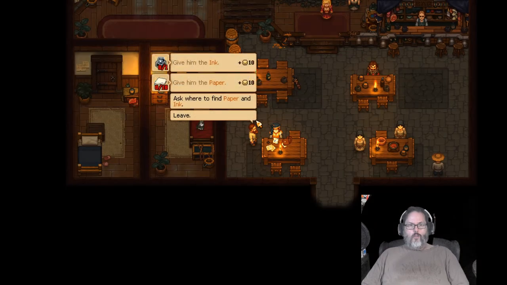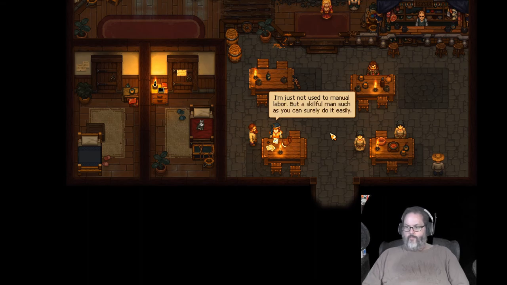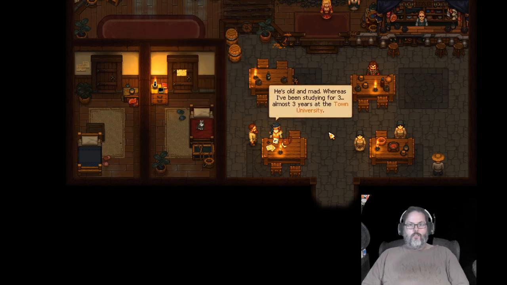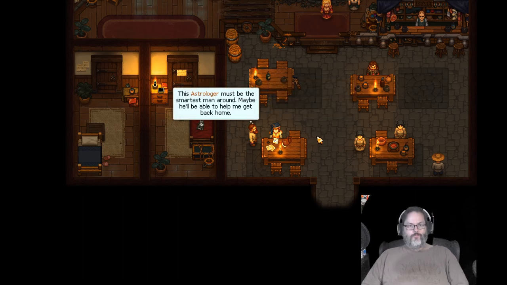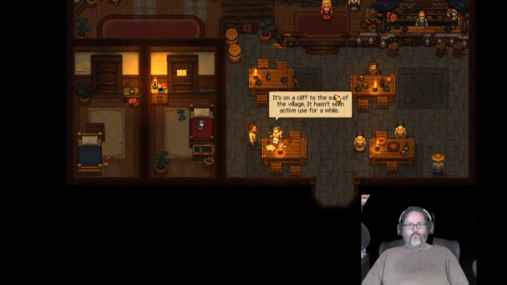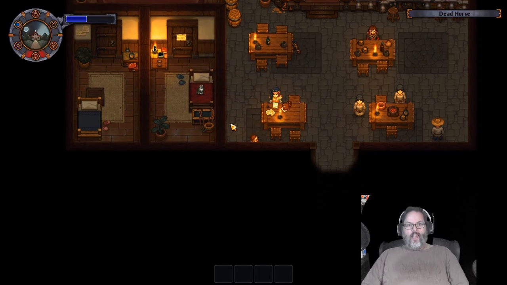All right, so where can I find pen and ink? You can get some from the old astrologer. He goes to the lighthouse every moon day. And they had a fight. He told me the earth is round. Well, it is round. So he's a flat earther. And ask about the lighthouse. East of the village.